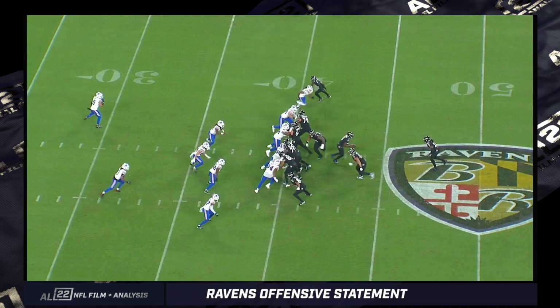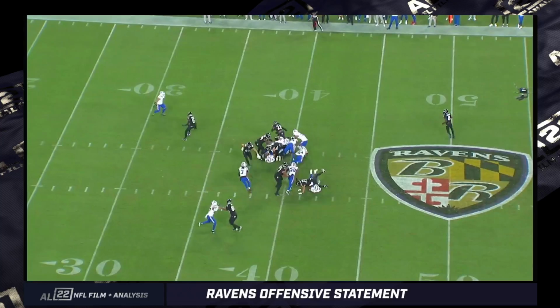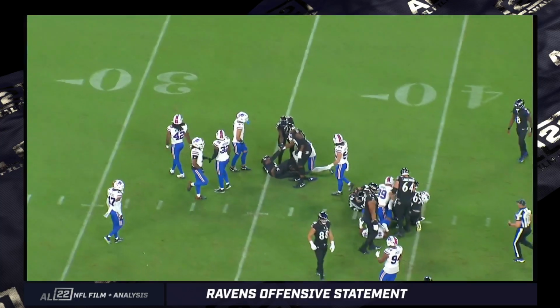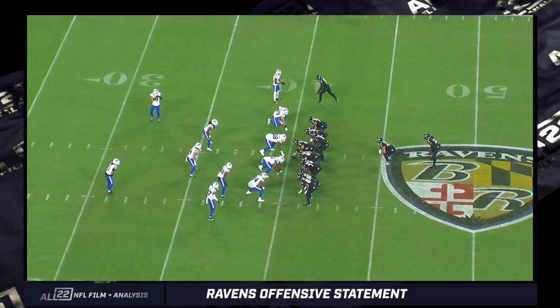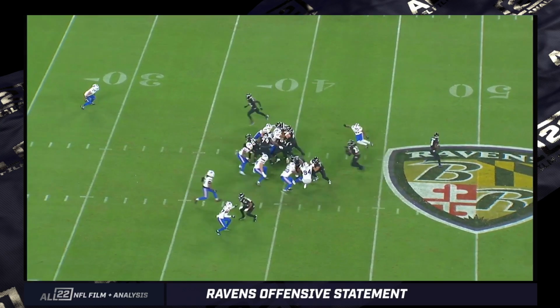Well, this is probably the reason why he got so pissed off and chose to knee Ricard after the play. I guess there's a little bit of scuffle or exchange between the two of them. He ended up picking up 15 yards that I think added on to a 4 or 5 yard run from Henry. Nice cut.